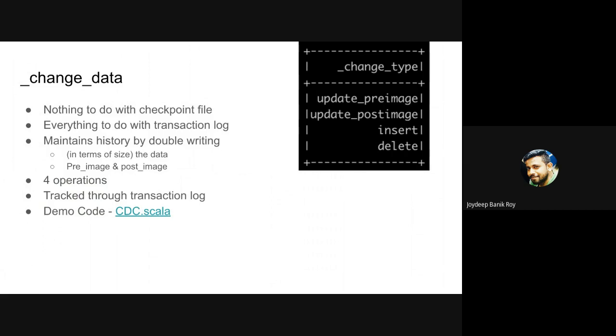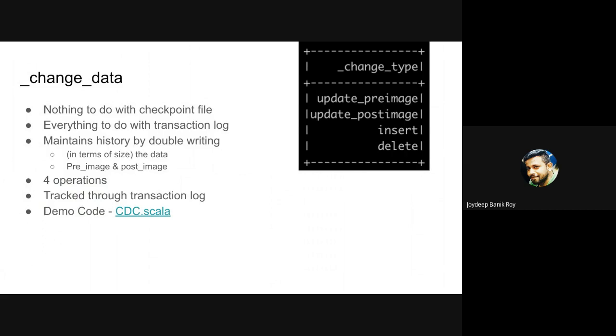Four operations. Okay. So that means there's a trade-off here, that all this data is getting replicated in your change data. When you're using CDC, very great, you're using time travel, but there's a cost that you're paying in terms of storage. A lot of data getting written, but storage in terms of GCS or your blob storage is cheaper nowadays. So that's the concept behind it: we can keep extra storage, but not lose the state or enable transaction processing using it. Okay.